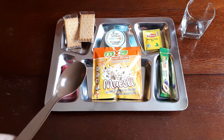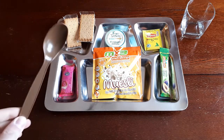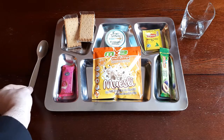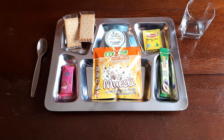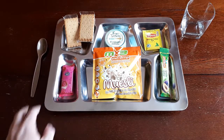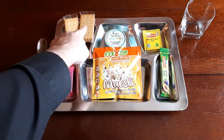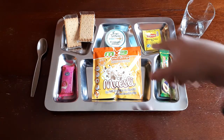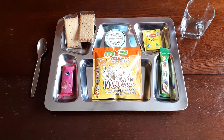So I'm not going to use the little tiny foldable spoon spork thing. I just got a US MRE spoon that should work out okay for eating the muesli. What we're going to have is, of course, our chocolate muesli, our little raspberry jelly bar. Both are salted and sweet cereal biscuits, tried out with the Plum Jam and also the Fondue Cheese, and then we'll mix up some of the Lipton Yellow Label tea.